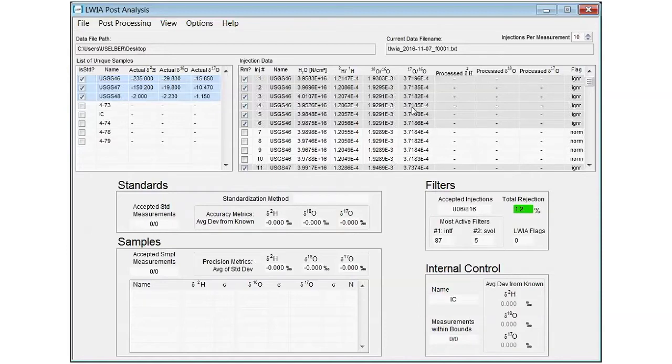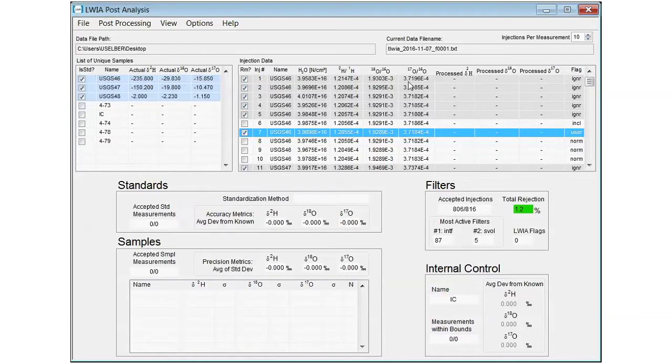You will see here also this remove column, which will show you injections that have been removed for one reason or another from the data analysis. We're going to talk a lot about removing injections, but I just want to mention here that you can always manually include an injection by double-clicking a previously removed injection, and that will include the injection in the analysis, or you can manually exclude an injection if you know, for example, that something went wrong.